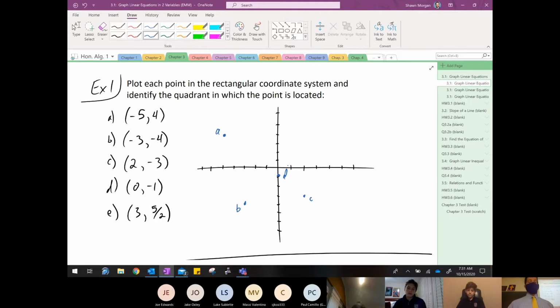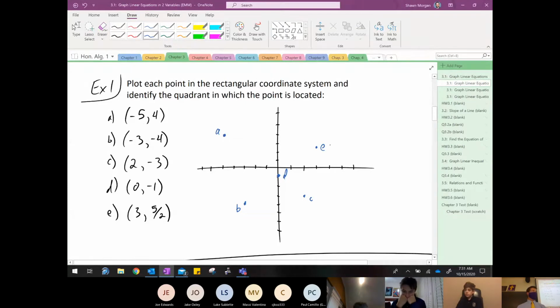All right, and then last but not least, in quadrant number 1, we go 3 to the right, and we go about 2 and some change, 2.5 would be where point E is, right? Now look, 5/2 or 2.5, right? Even though that's not on a tick mark, we can still approximate where it's located, okay? You ought to be able to approximate decimals and fractions in a relatively accurate manner, okay?